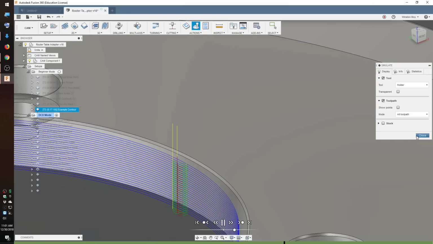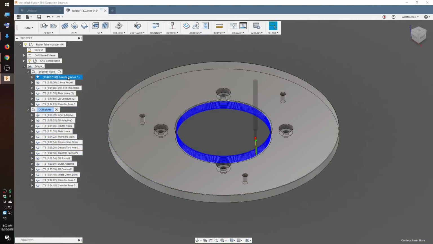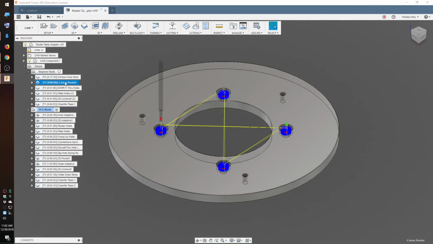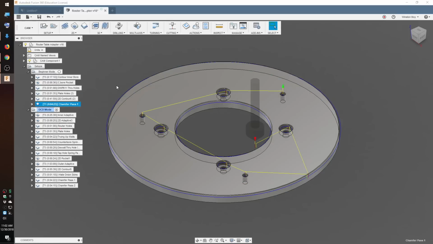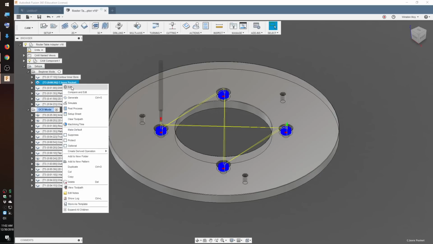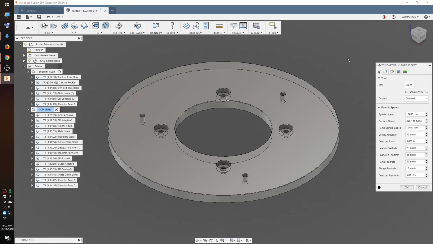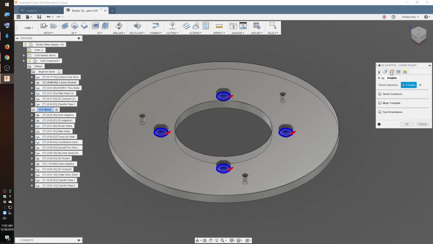And that's how you set up one contour toolpath. You don't need to touch every single option to make it work, you just need to figure out which ones are essential for what you're trying to do. For the remaining features, we can pocket out the smaller holes for the fasteners, contour outside the adapter plate, and come back to chamfer all the edges. These toolpaths are all set up very similarly to our first contour. And that basically replicates everything you would do in a more basic 2D CAM package to cut this part out.